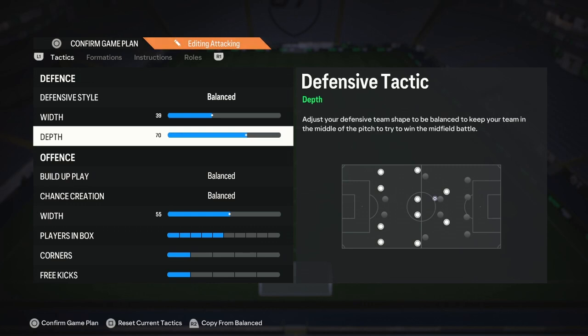So if my opponent steals the ball from me, then I'll be able to steal the ball back faster, but without the auto press. The auto press is 71 depth, and I don't want that auto offside trap, and I don't want that auto press. I want to play around the 70 depth, which still gives a little bit of the auto offside trap, but it's not as aggressive, and it allows me to be a little bit more in my opponent's face so I can steal the ball.